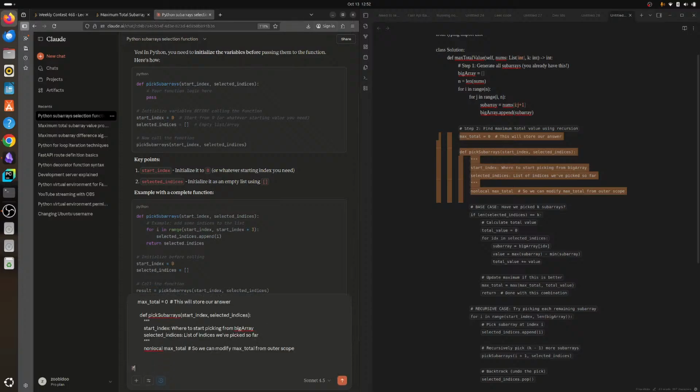If we already created max total equals 0, why do we require non-local? Just understand this before implementing it.